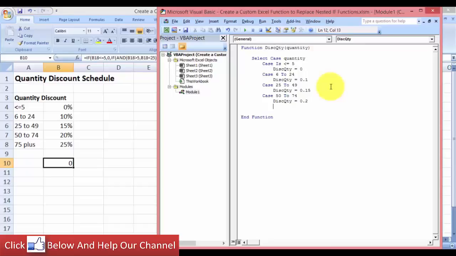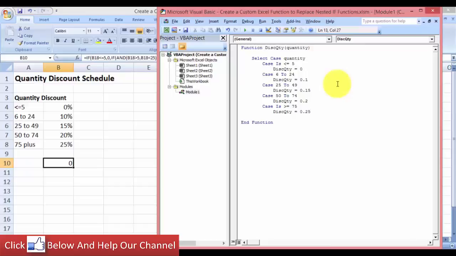The last case will be greater or equal to 75. Here you need to put Case Is, and if you hit enter, the formula will be 0.25.